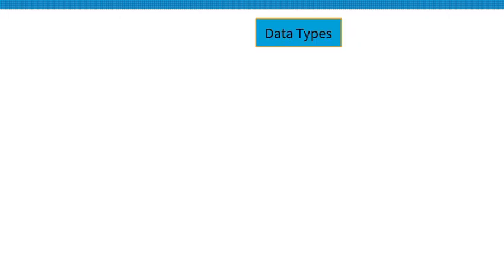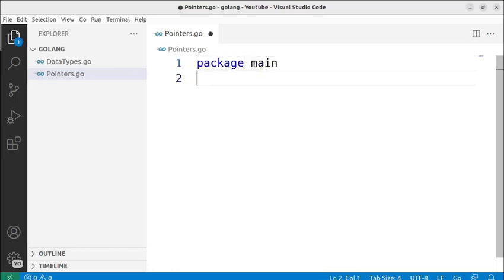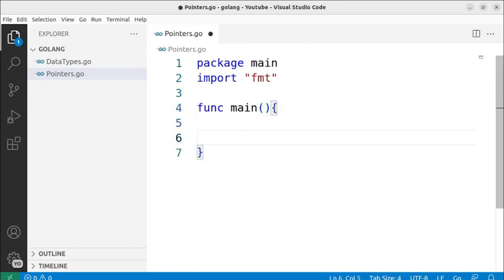Now we need to discuss this practically. So we conclude our theory point; we already know in theory what a pointer is. Now we should know how to implement it in the Go language. I need to create a package, package main, then import one statement, the fmt package, for printing purposes. Then I created a function, the main function. Inside that function I want a pointer, but before that we need a variable that holds some memory address.